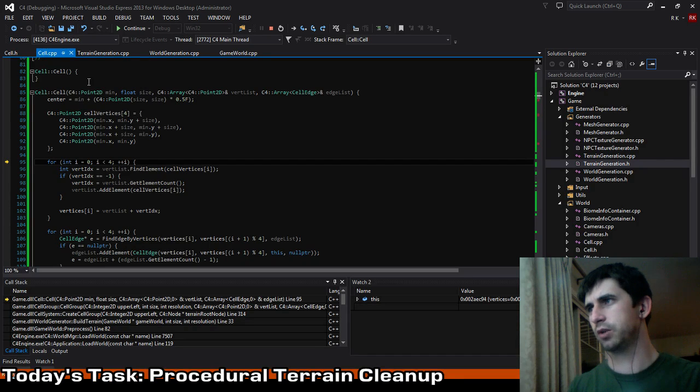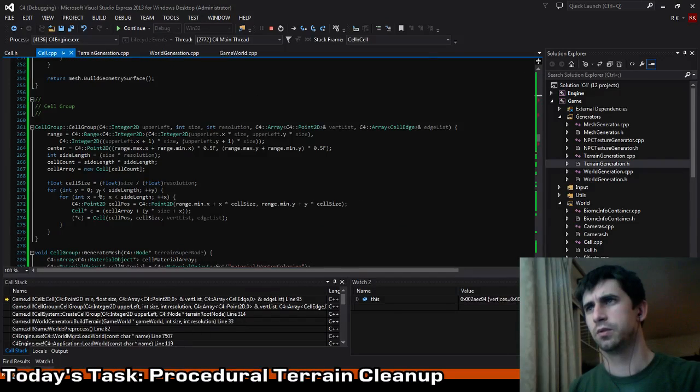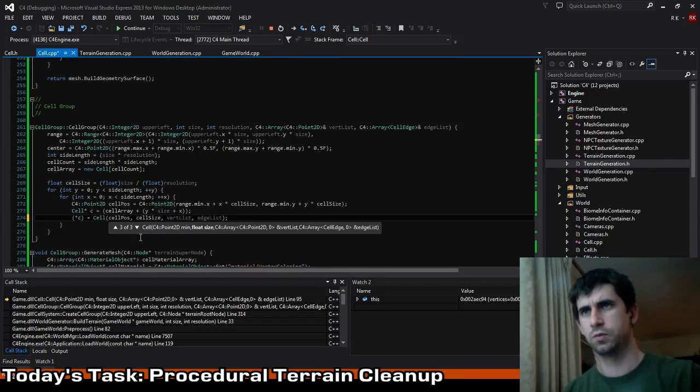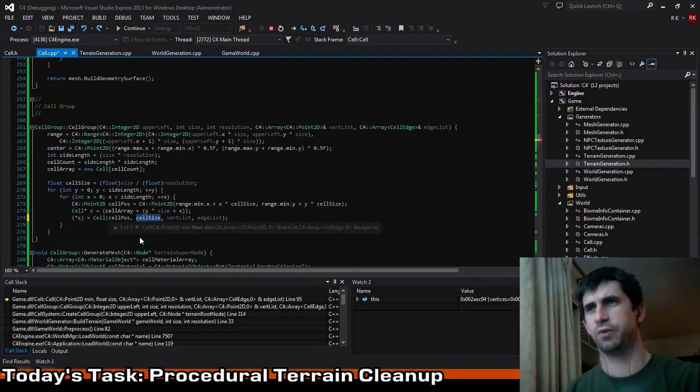And I'm being told... Let's see, line 273. Should be side length? No. Line 273 should not be side length. Although, I think this is what you're talking about here. This should be cell size instead of, what was it before? Oh no, it looks like it was cell size.